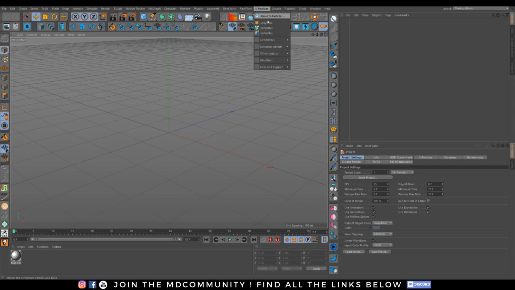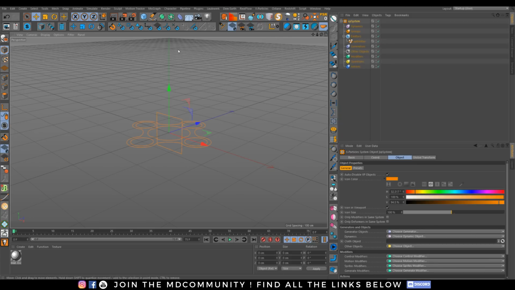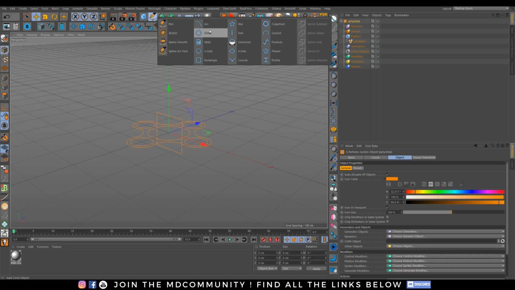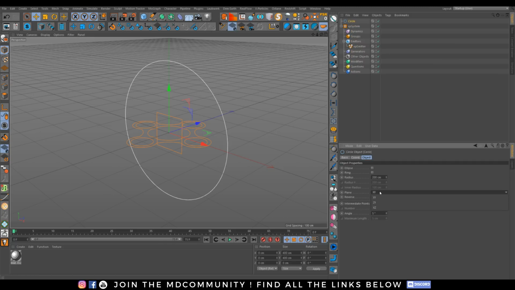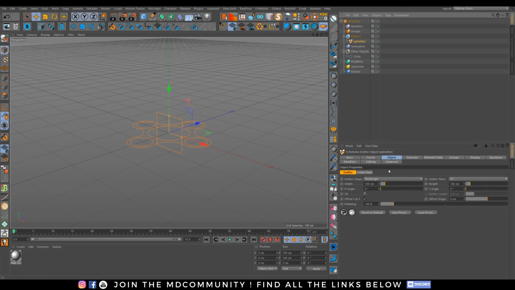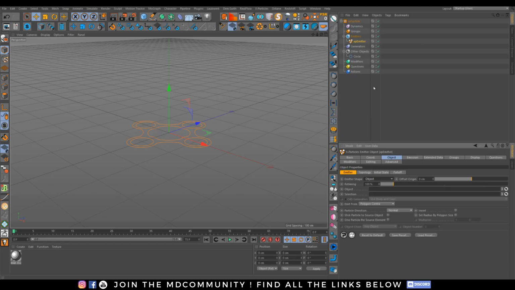I will load my XP system. X-Particle is really nice because you can take any object as an emitter. So here I want to have a spline as an emitter. I will load my circle, just made it in XZ, and add a really low radius. Next thing, I put it into other object, go to emitter. Let's take the shape in the object, drag and drop the object. Nothing happened. Let's go to emit from edges.